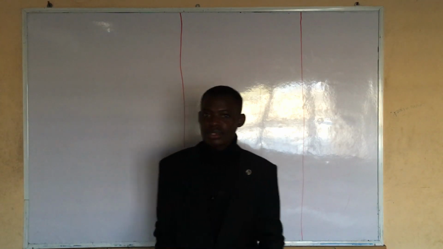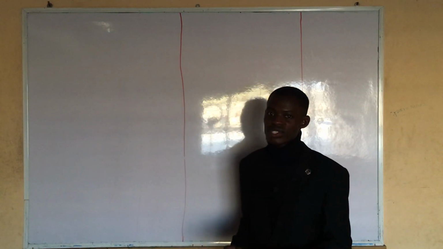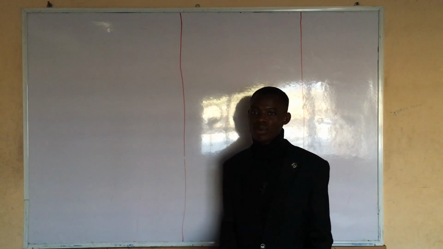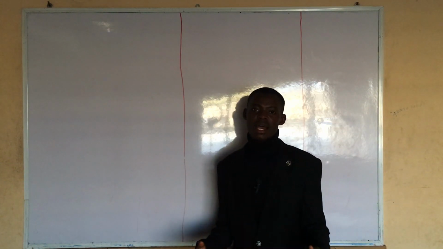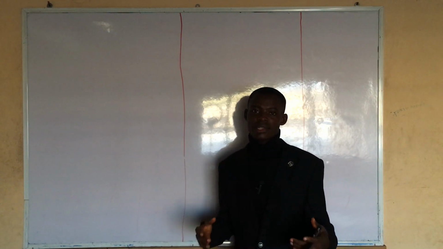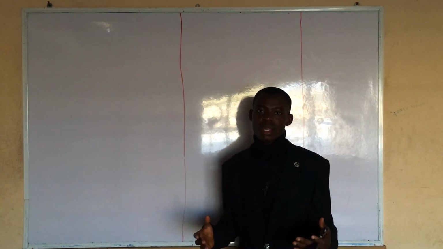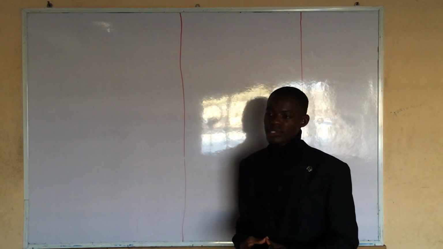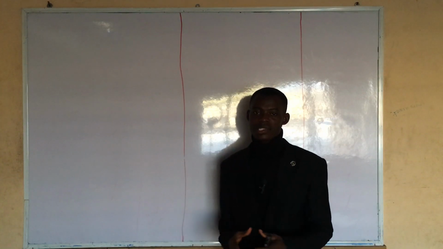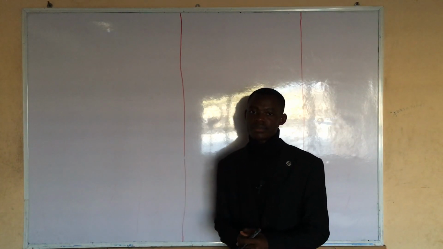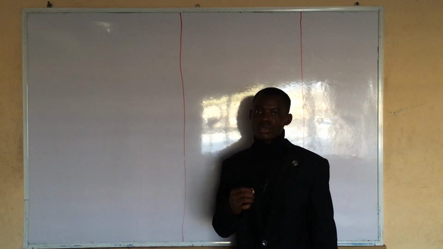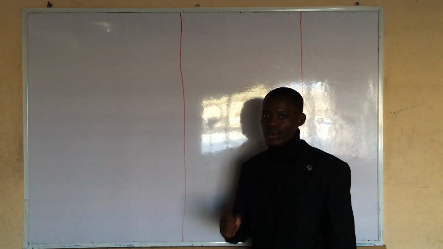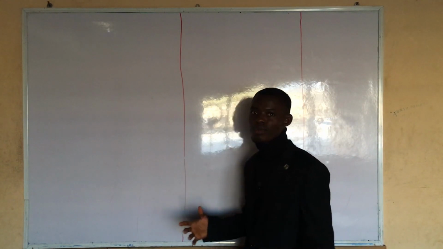Hello viewers on YouTube. In this video tutorial, we are going to consider how the compound angle formula is formed. These formulas are among the formulas in trigonometry that contribute a lot to trigonometry entirely as a branch of mathematics. They have a lot of impact in different aspects of trigonometry. By the end of this video, you would be able to understand where these formulas originated from. So how can we show that?